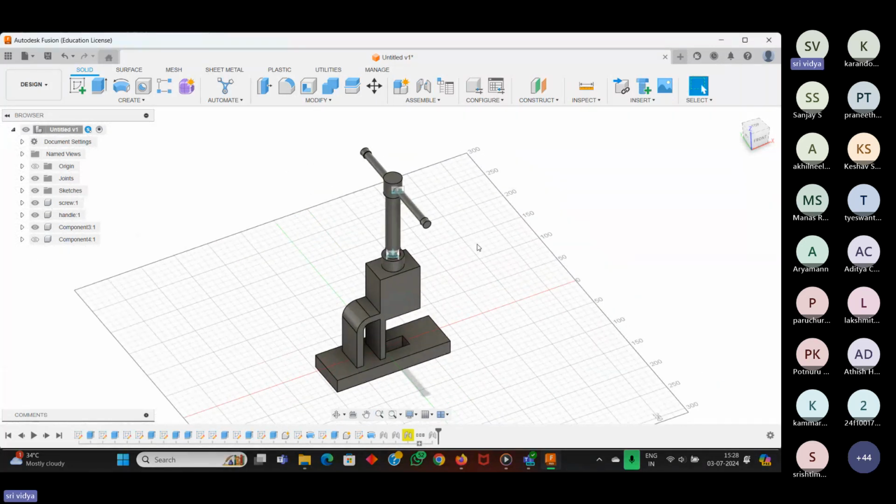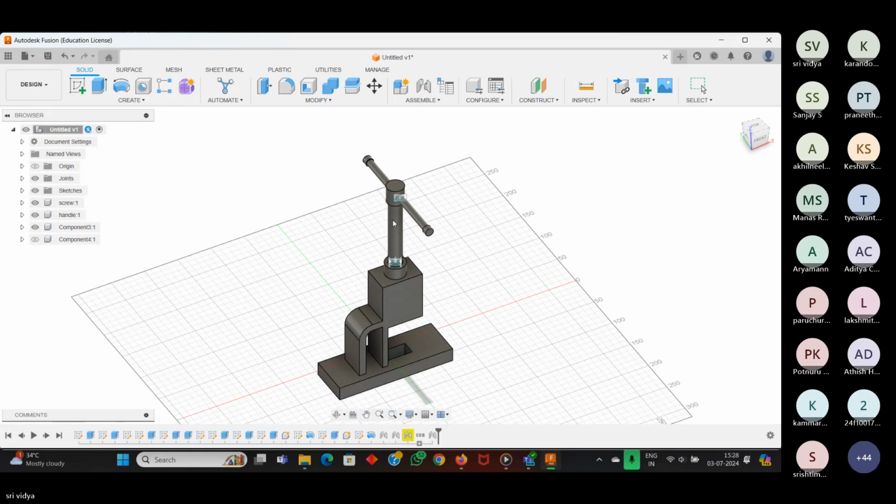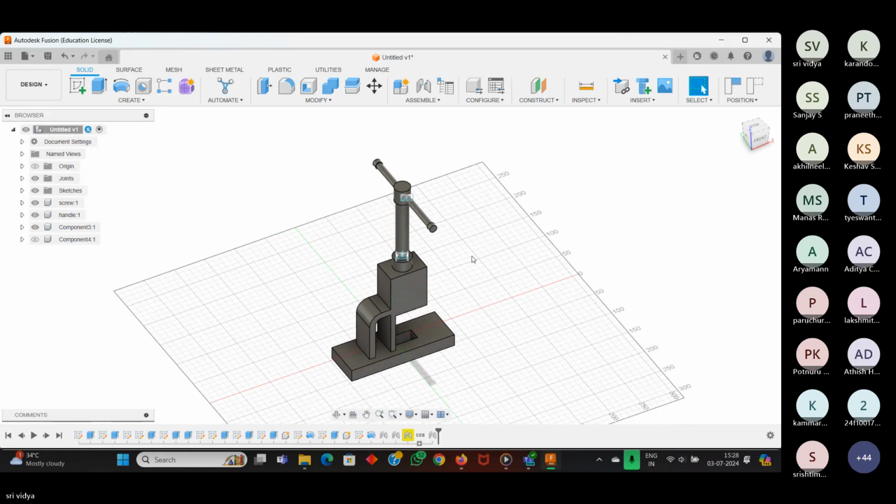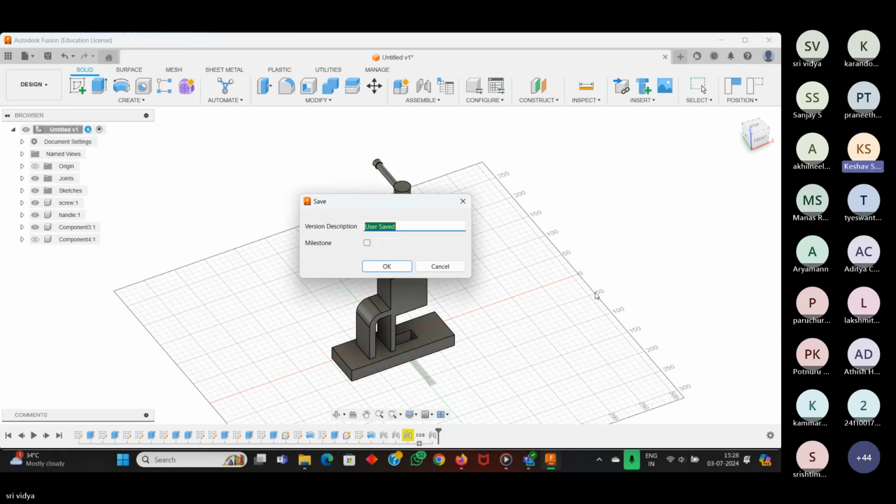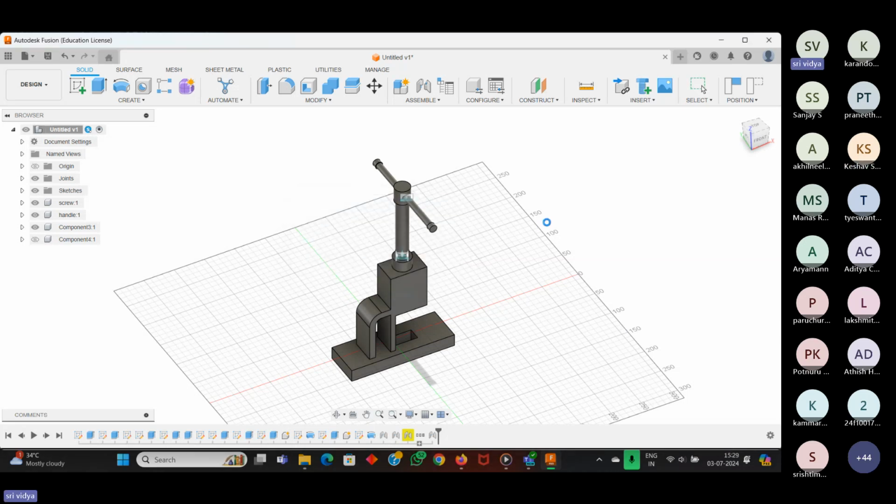Yeah, it's done. Vidya, try animating the joint so they can see the full. That is nice to watch. Yeah. Keshav, can you just do that? I'll just save this part.